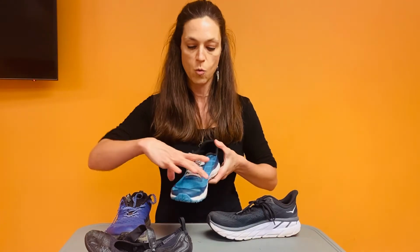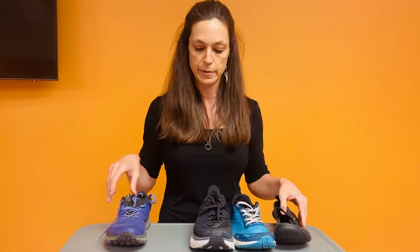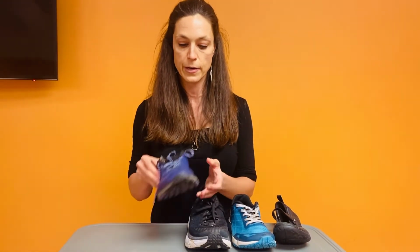Another aspect of shoes is the width of the toe box. So how wide is that toe box? Again, this is really great when you talk to some of your shoe store reps. They can tell you the dimensions of the toe box. So if you've had an issue, let's say Morton's neuroma, or a nerve sensitivity in the ball of the foot, or you start to get numbness and tingling in your toes when you put on your shoe, that toe box may be too narrow. There's lots of shoes nowadays that are actually marketing a much wider toe box, and so we have some good alternatives for that.